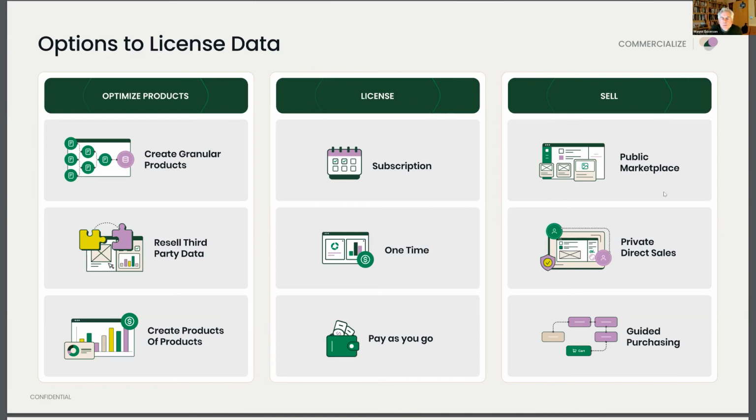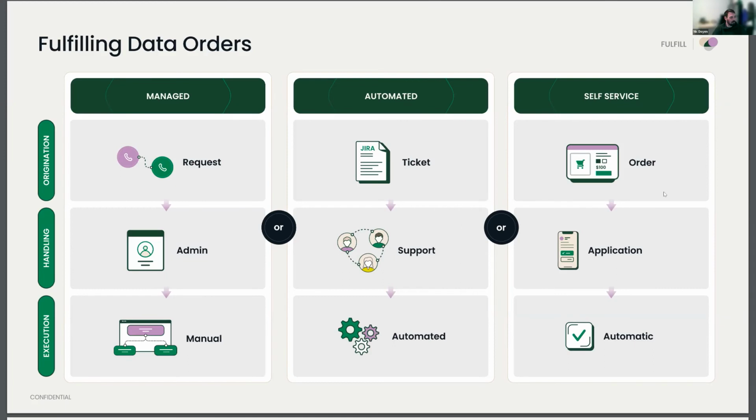Okay. Cool. I recognize we're coming up on time, so I'll run through the last little bits. So the fourth stage of the data supply chain is the way in which the data provider fulfills orders or requests to access data. And we have 3 different stages that we've identified as important to think about when fulfilling a data order. And those are origination, handling, and execution. Origination talks about how does that order come to originate? Is it a self-service marketplace? Is it directly over a request line? Is it through a standardized ticket inside of a ticketing system like Jira or ServiceNow? What is the process in which that order originates?